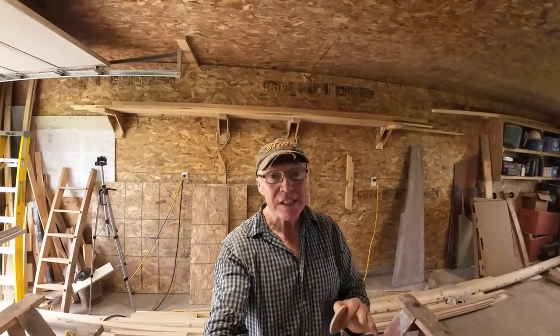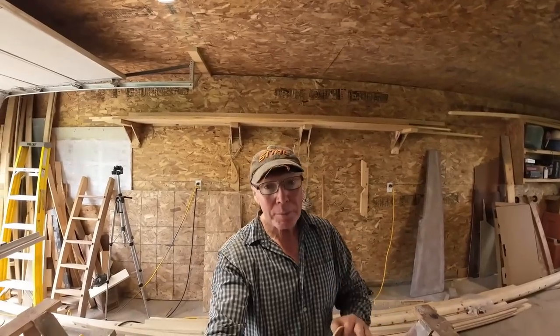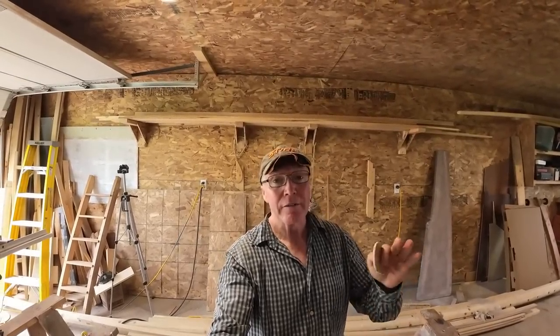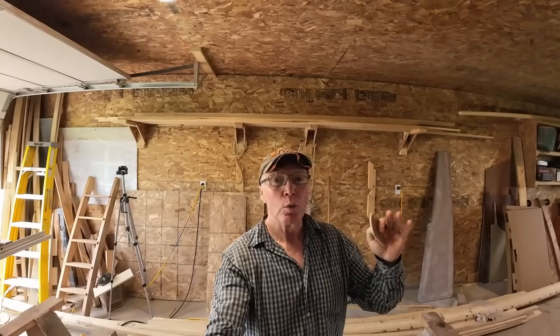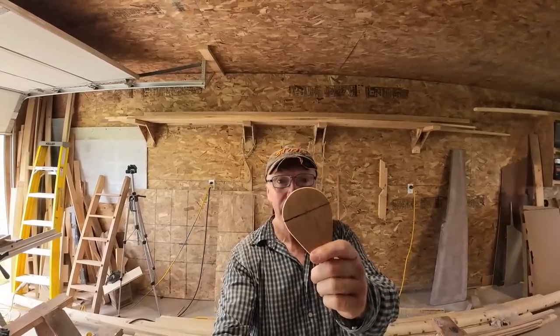Well, Rovers, we're in between showers right now, but we're going to use this time to fix the skeg permanently, which means great big fillets and then lots of fiberglass. I have prepped the area, I have sanded the area, I've marked it, I've washed it down with acetone, and I've also made this really cool little filleting tool.